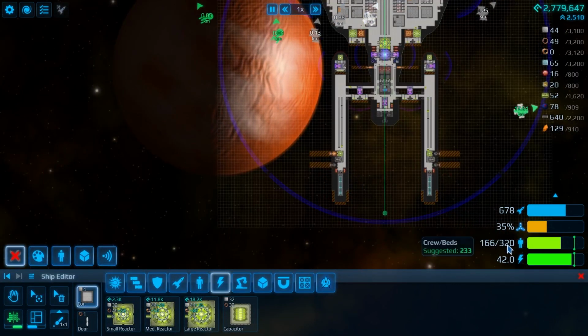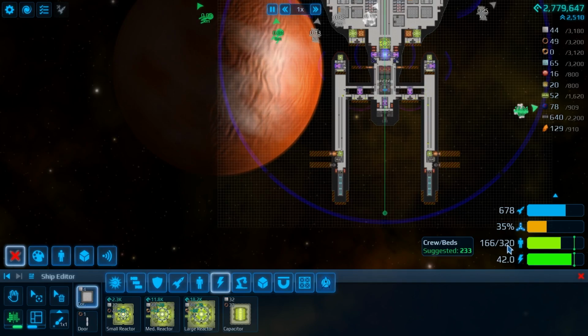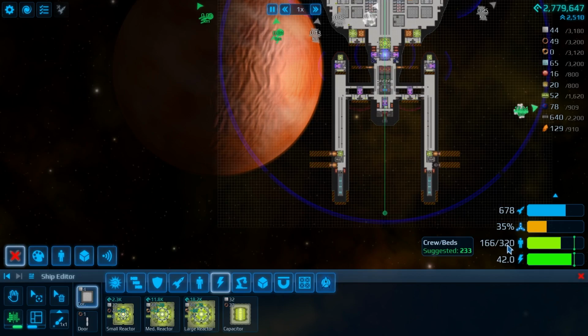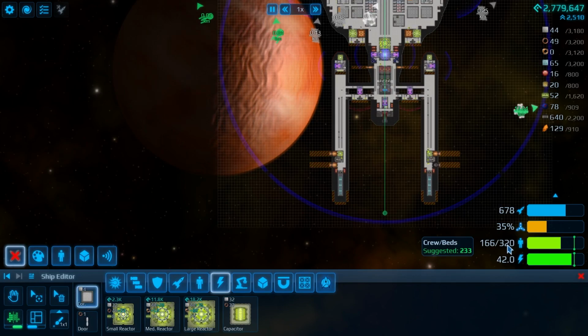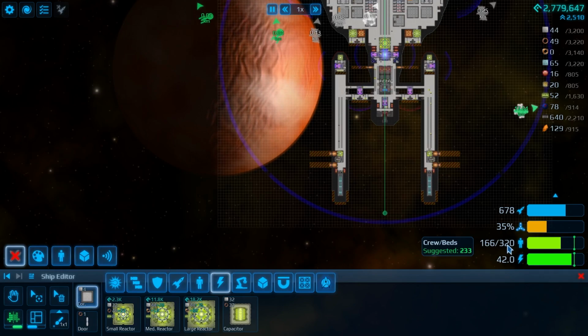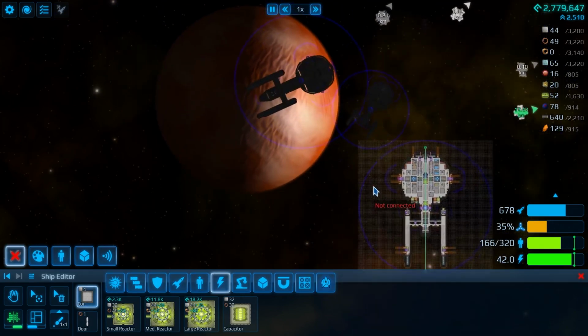And that puts us up to a recommended 233, and we only have 166. So we're down by about 100 and... No, not 100. We're down by about 66, I guess. Give or take. So, not really helping things there.